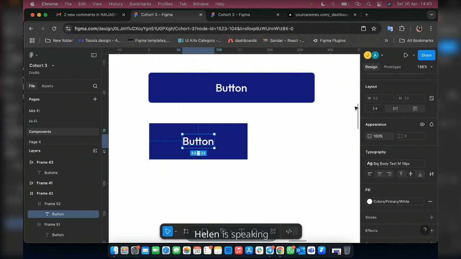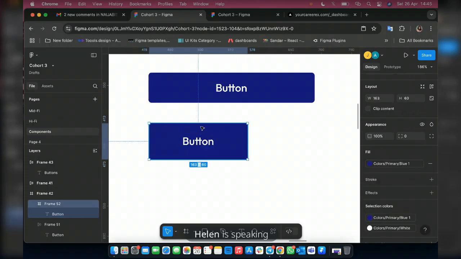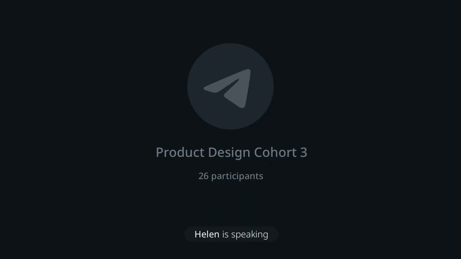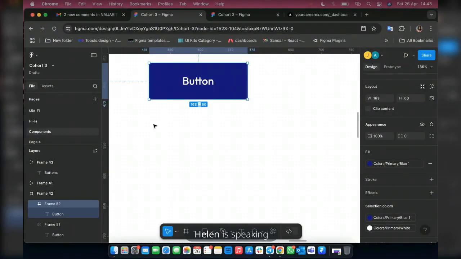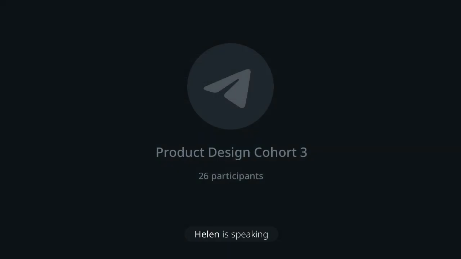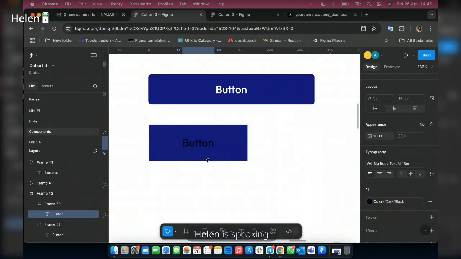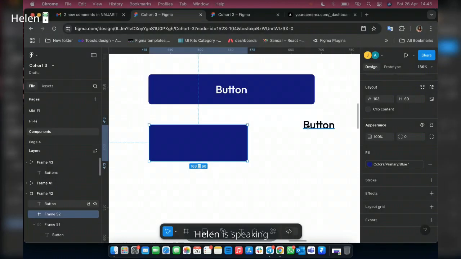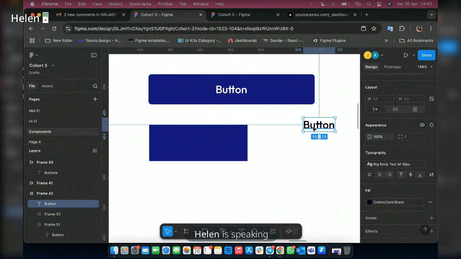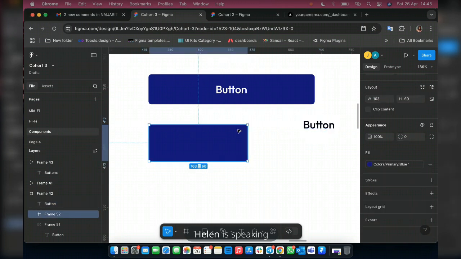But for now, this is the difference between creating your button in auto layout and in framing. Grouping is actually the worst. Now, for framing, let's change this color to black so that you guys will see what I'm doing. You can take this out from the frame. Now, if you check out this layer, you see that this frame is actually standing on its own. This text is actually standing on its own. Now let's undo this and create a button using grouping.